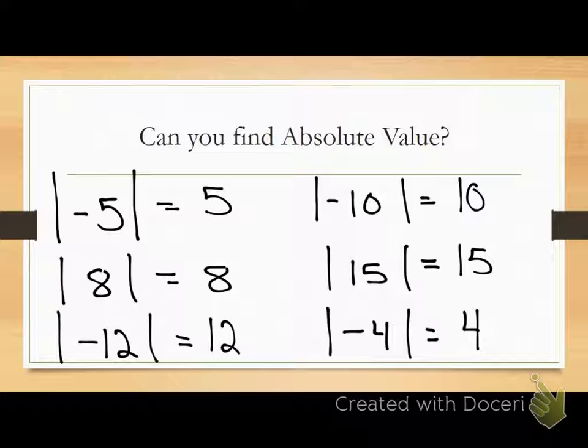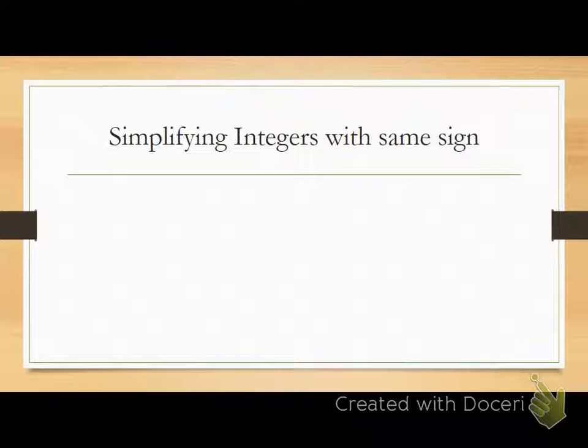Good job. Okay, so now let's see how this applies to adding and subtracting numbers with the same sign. Let's simplify with the same sign. 5 plus 11. Both of these numbers are what? Positive or negative? They're both positive, so my rule says add and keep. 16. I make $5, I make $11 more dollars. I made 16 total. Positive.